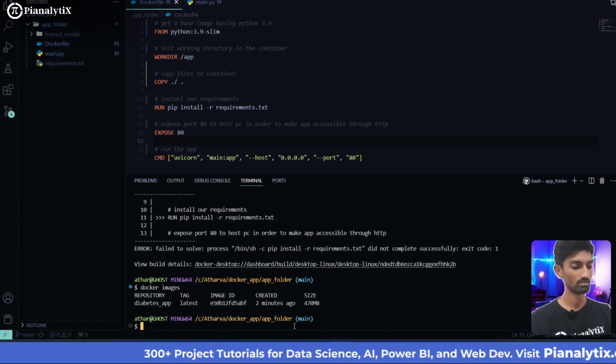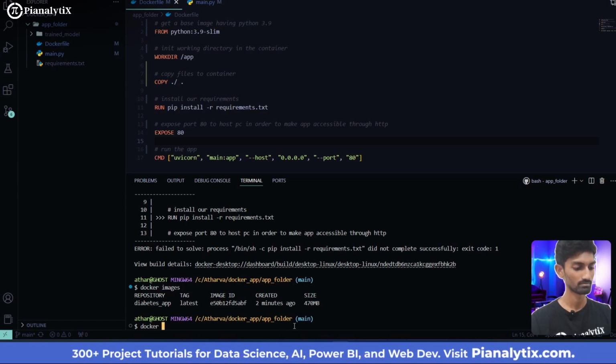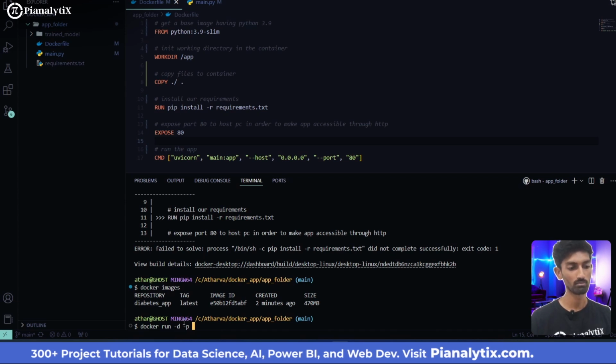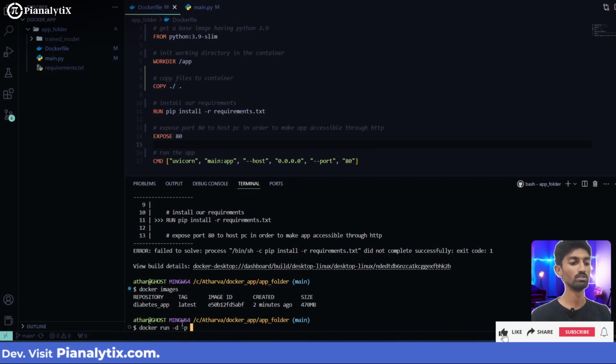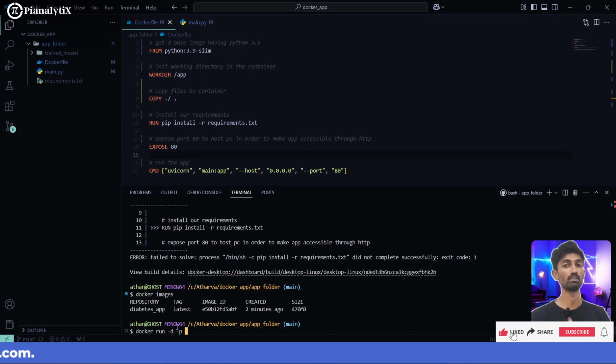So if we do docker run -d -p, what -d does is it runs the container in detached mode. Detached mode doesn't lock your terminal to that image, so you're able to use your terminal while the container is running in the background.